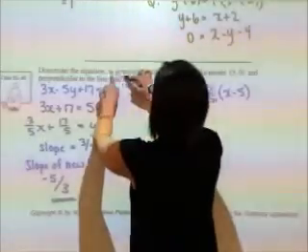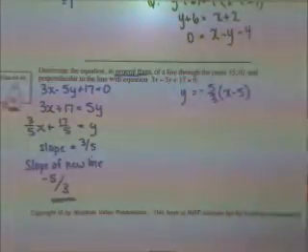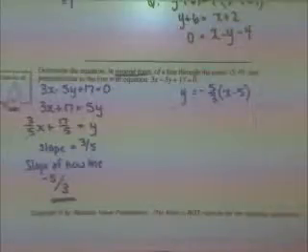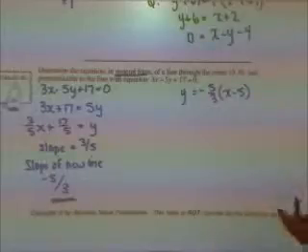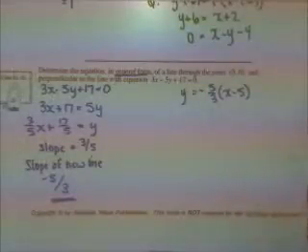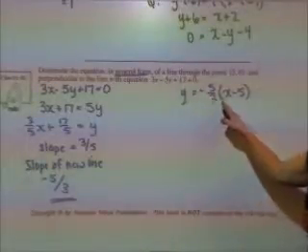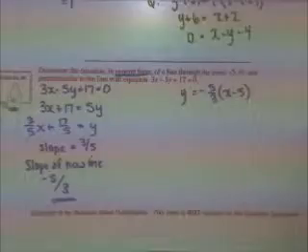First of all, I have to write this equation in general form. So that means that I cannot have fractions. If this was a y equals mx plus b, so if this was slope y-intercept, I could leave the fraction and I could just work with it. But because I'm in general form, we typically don't have fractions. We try to get rid of them. So how do I get rid of this third?